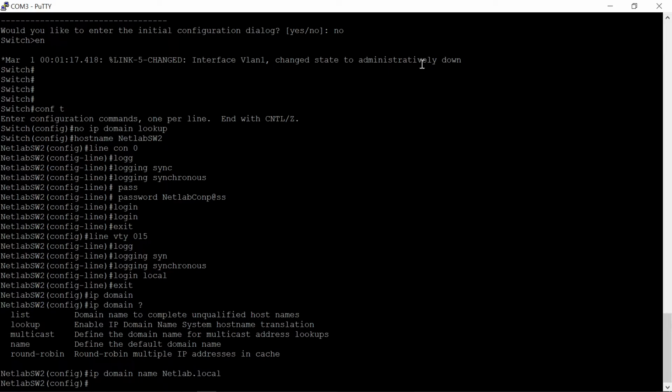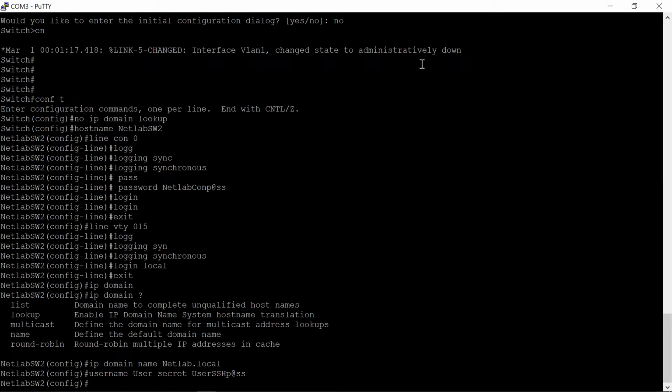Create, let's make a username, and we'll just say user, and give them a secret of user SSH pass. Alright.